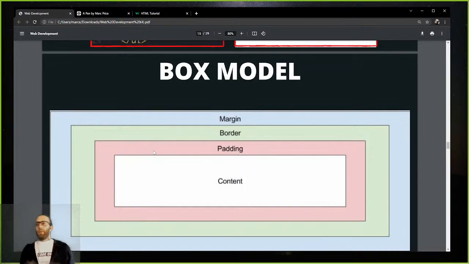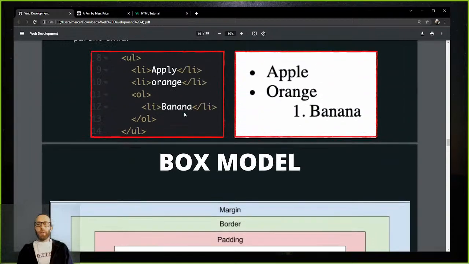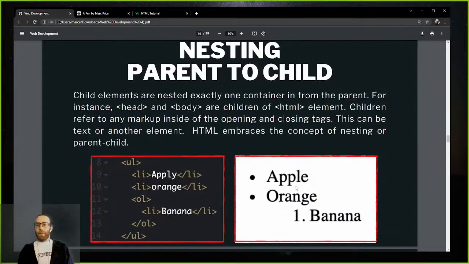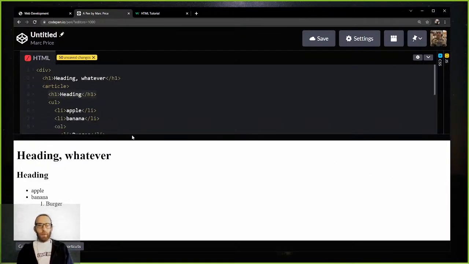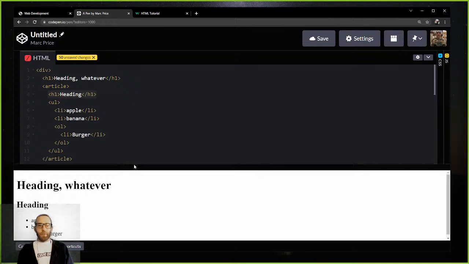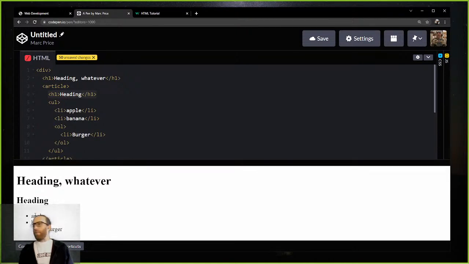Padding is separation inside your element. Margin is spacing outside your element. Welcome, Greg. Welcome, welcome. Any questions there on the box model or nesting? I can definitely go over that again and explain it a little bit better. But as long as you understand the core concept of padding as spacing inside the element and margin outside, that's really what you're looking for. We don't have a border on any of these, so there's no real border, but you can give these elements borders as well too. And border is kind of the edge of your element.